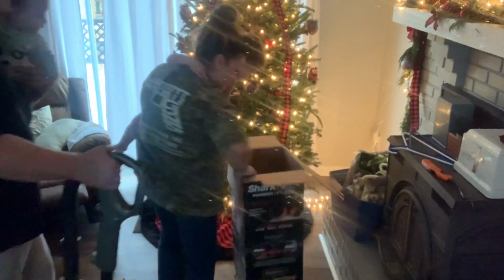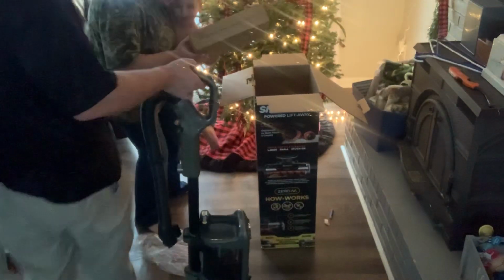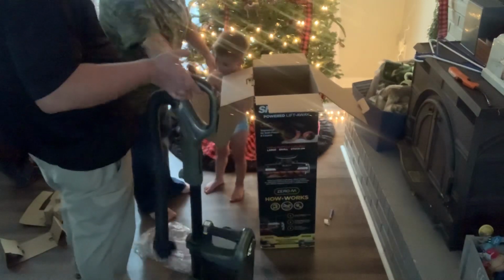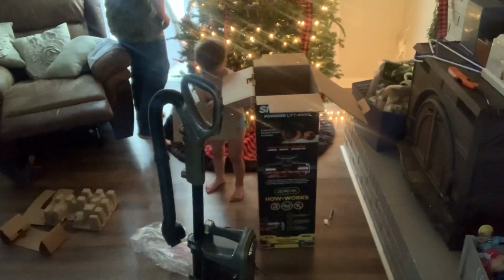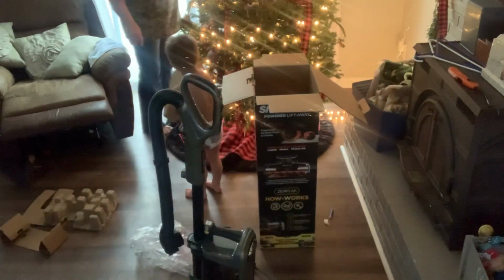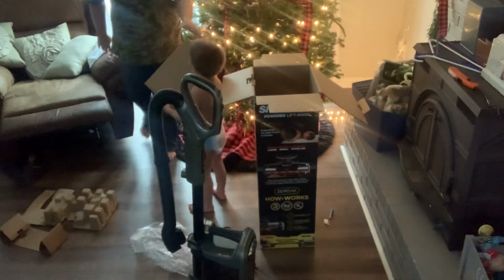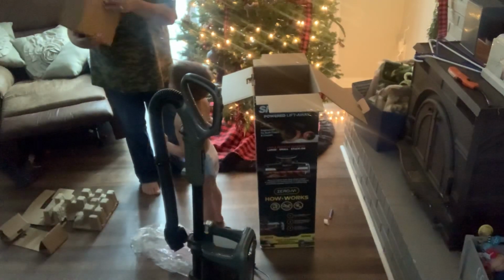Okay, so we got now more stuff. Let me put it down. We gotta figure out what this is, okay? Help me open this. Okay. So now it'll look like your traditional vacuum. There's no lights in here. Alright, so this is accessories.